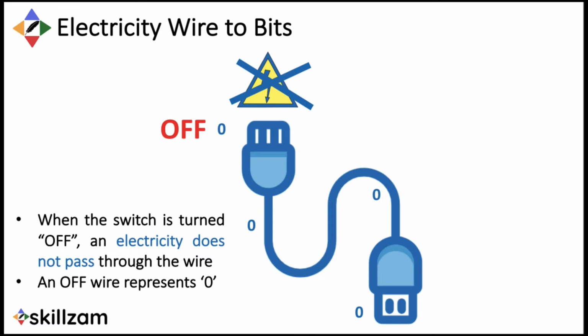So the solution? More wires. Each wire adds an additional bit of information, an extra bit that can be considered on or off, 1 or 0. This means that if we add more wires, we get more bits. In computers, we use bits to represent numbers using the binary number system.